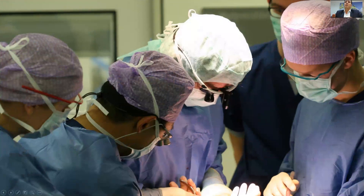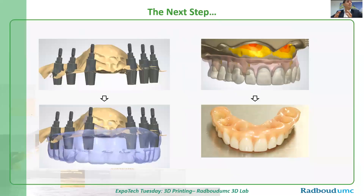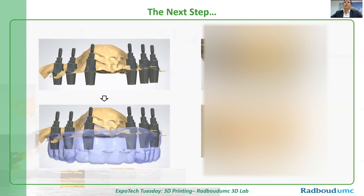One thing that's very important, learned over the past few years, is the cooperation between surgeons and engineers. You see here one of our head surgeons and one of our engineers from the 3D lab — he's really there to see if it turns out the way it was planned. Because they always speak to each other, they now even share an office. By working like this, we were able to print a fully 3D printed prosthesis — the first 3D printed prosthesis in the Netherlands. The cost of such a prosthesis is approximately 100 euros, while a conventional prosthesis costs 2,000 to 3,000 euros. We can really save a lot of healthcare costs.